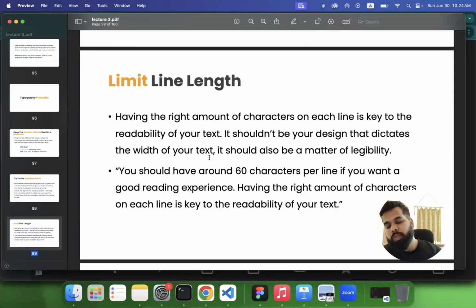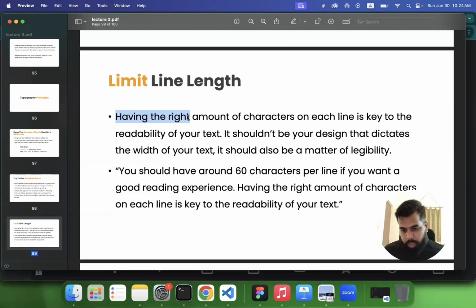So as users, when we try to read some paragraph, we have limited memory. So there's a limit that we can keep in our cognitive memory. Ideally, if we put something around 7 words in one line, it is the ideal amount that users can keep in their working memory in one go.